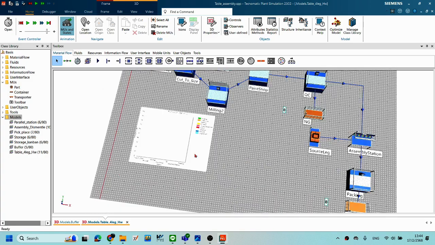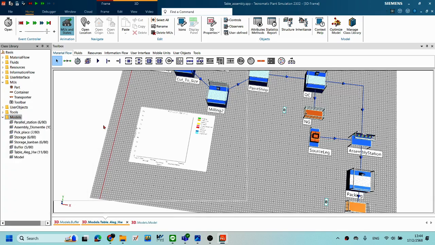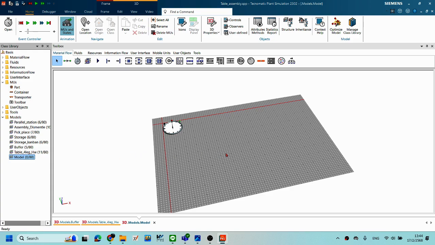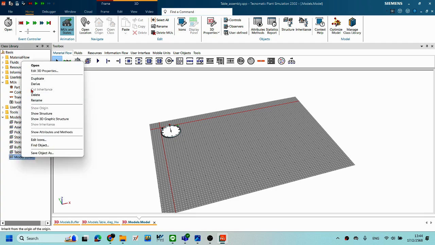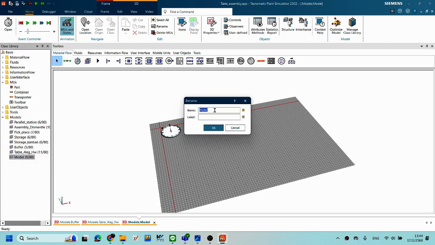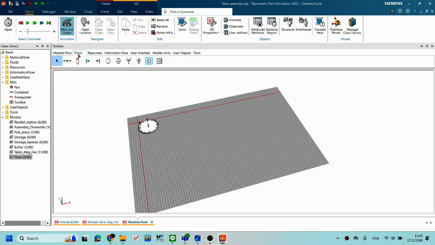Let me create a new model frame. Okay, rename it, write the fluid in. Go to the tab Material Flow, select the Fluid In tab.